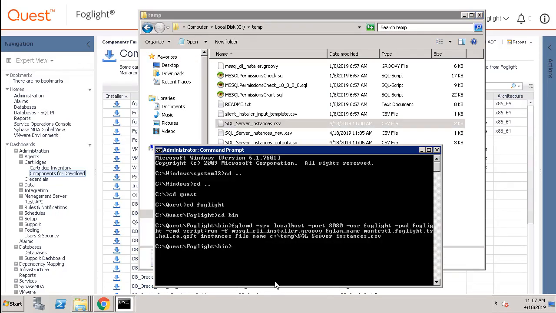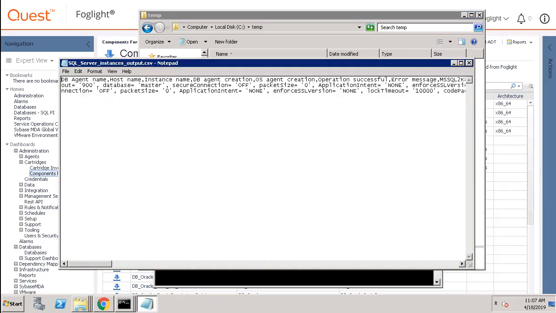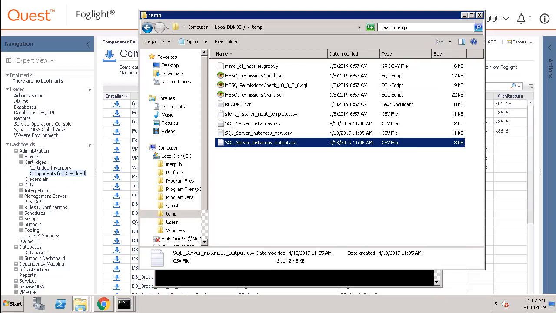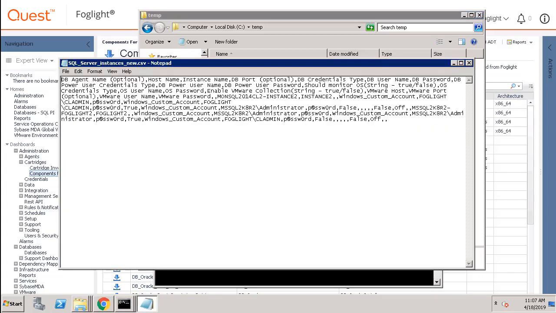This file is designed to assist users whose instances failed and will contain all of the details regarding the failed instances. Using the CSV file, the user only needs to fix the errors and rerun the script, this time by giving this file as the input file, the original file name plus new.csv.